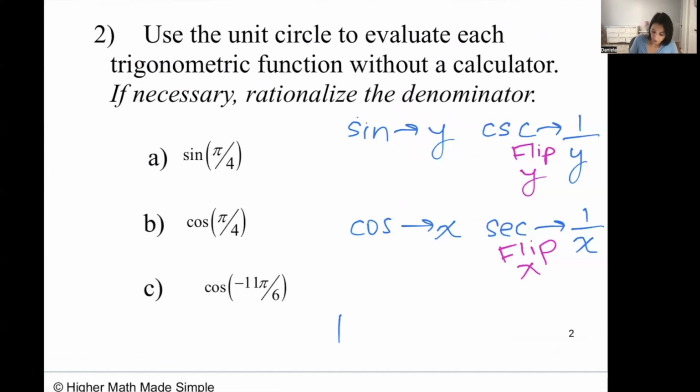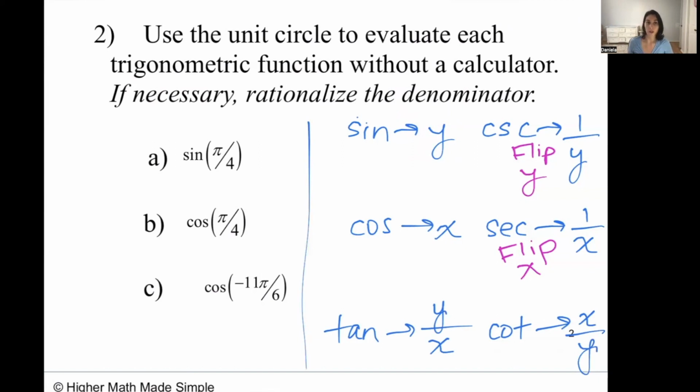And then you have the tangent, which is everybody's favorite. That's sarcasm, by the way, because you're going to have to divide fractions a lot. And by the way, the tangent function is literally defined as the sine function divided by the cosine function. So that makes sense that you would be taking the y value and dividing it by the x value. What is the reciprocal of the tangent function? The cotangent function. So instead of y divided by x, you're going to be doing x divided by y. So again, this is like that little cheat sheet here.